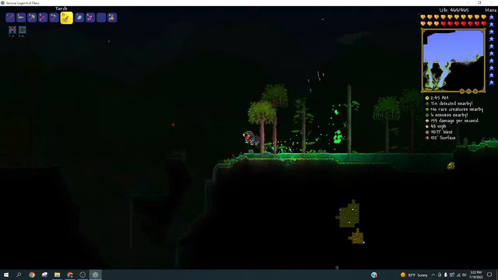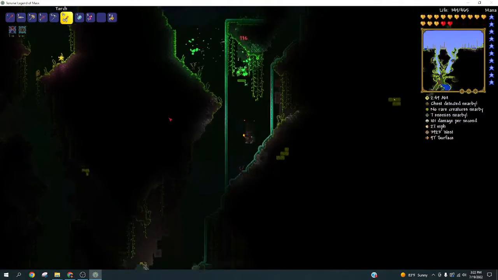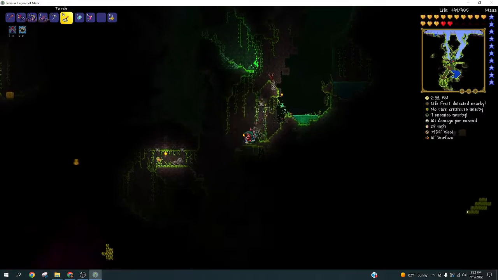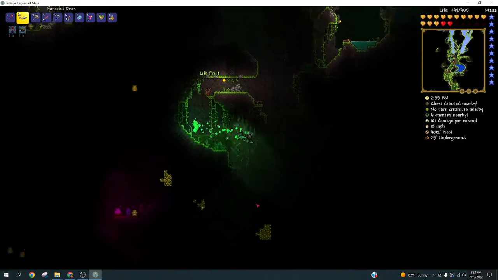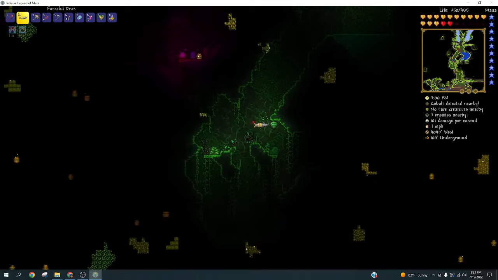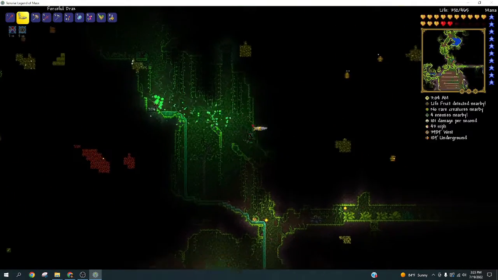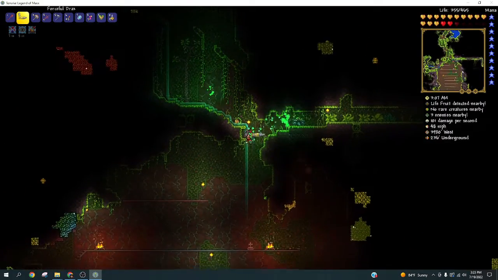Ow. Oh wait, it didn't get hit. Yay! Oh, but I'm going to. Yup, I got hit. There's some life root. Yay! And another Plantera bulb. Let's be careful not to touch it, because I still have Plantera armor, meaning that she can still very easily kill me, especially when I'm not in my arena. Even though my arena is just down here. Maybe I should fight Plantera.